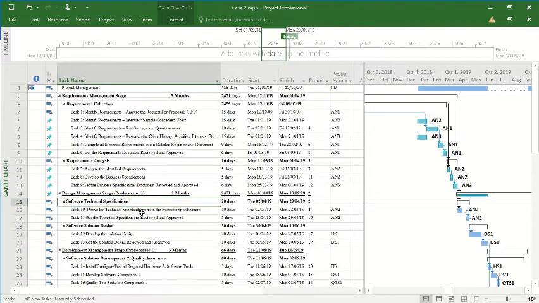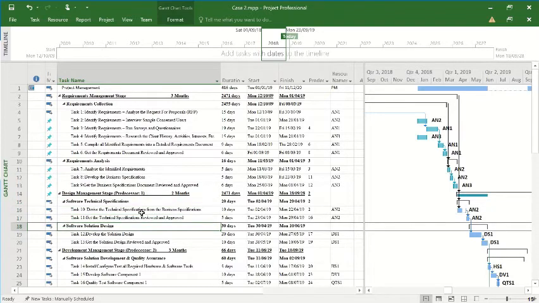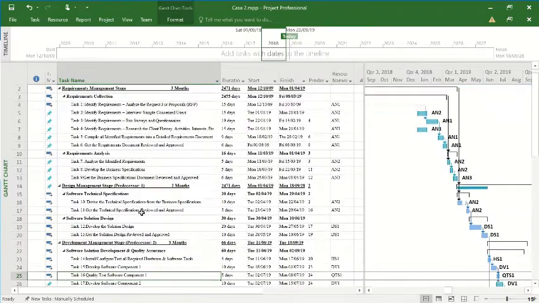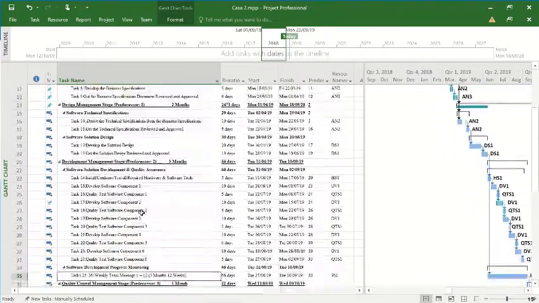The software technical specification, which takes 2 tasks, and then the software solution design, which takes tasks 12 and 13, again 2 tasks. The third category depends on the outcomes of the design management stage. Again, it takes 3 months and it has this list of tasks.